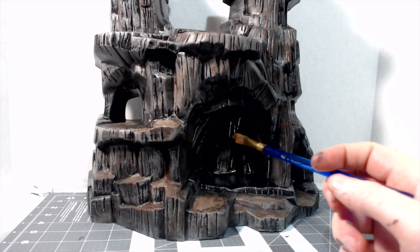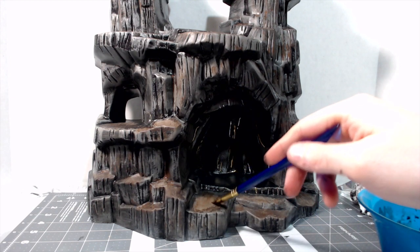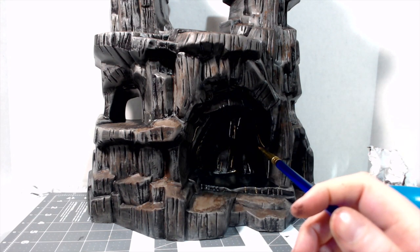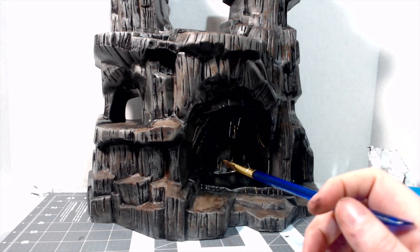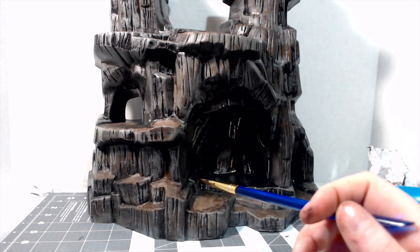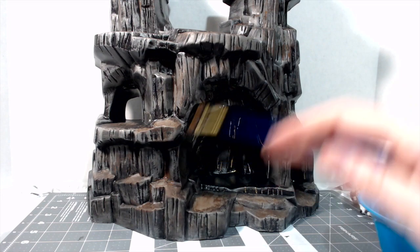Alright, so that's the end of the dry brush, which doesn't look perfect. It's splotchy in certain areas, but I think it looks good to me anyway. It looks finished, I guess. So I'm going to clean up this area a little bit. We'll start doing things with the moss and little trees and stuff, and see if we can add a little bit more life to this.